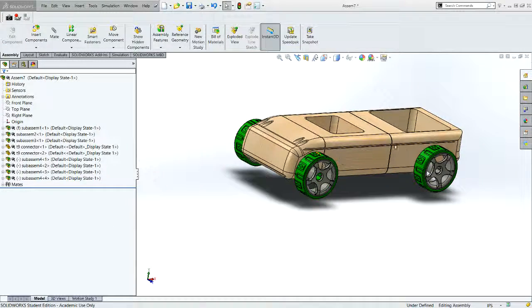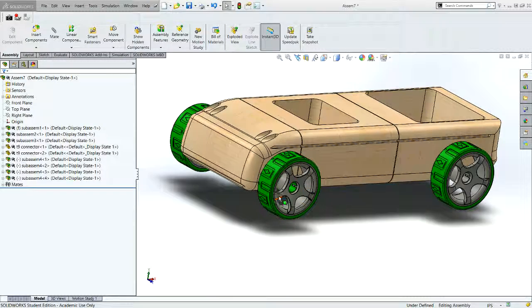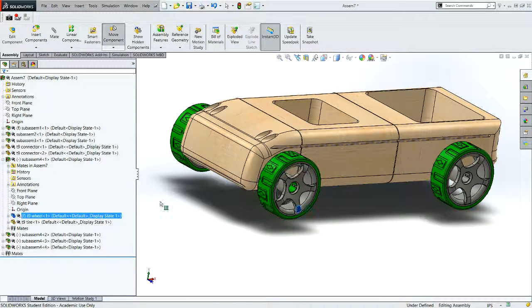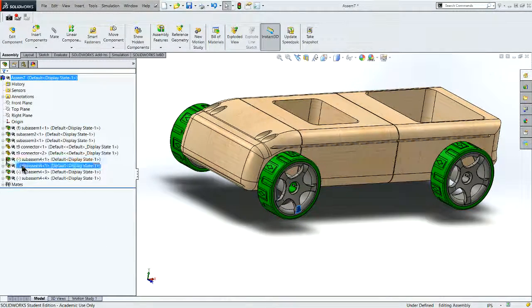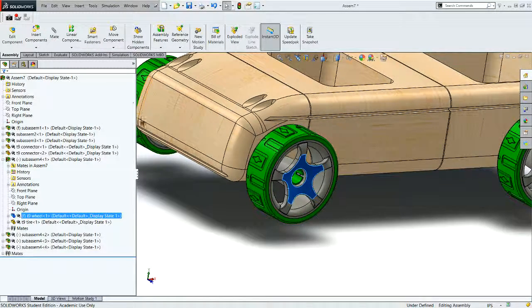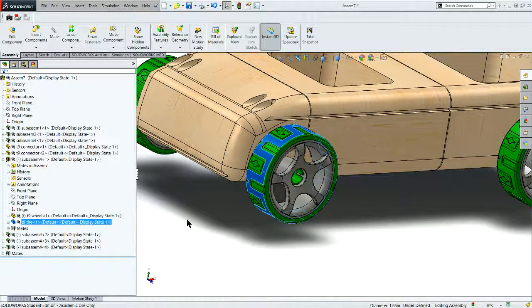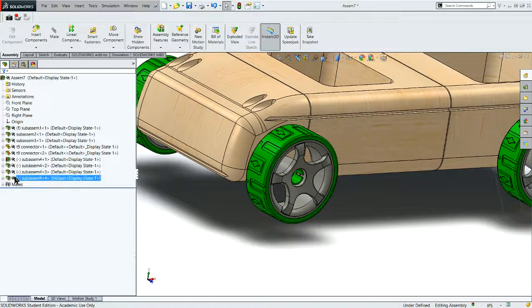All right, welcome back to Introduction to Engineering Design. This is Module 7.4. We left off after we'd put the wheels on the car, so our car is fully assembled. But you'll notice over here in our assembly that all of the wheel sub-assemblies are basically not fully constrained. And they're not fully constrained because they still rotate freely. So let's talk about how we can maintain a rotational movement but define that rotational movement with a limit range.